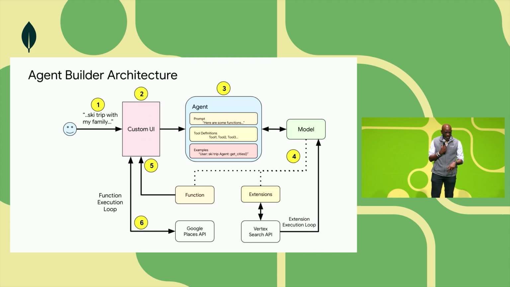A quick architecture of what an agent looks like. So you would have a custom UI. Again, go back to you build an application. You would have a custom UI that would send in some prompts. The prompts use the tools. We have some examples just to guide the agent on how we want it to respond to users. And ultimately, it uses the model to understand what you're trying to do. It would return the results back to the custom UI, and the custom UI, for example, can make the Google Places API call. So that gives you an idea of, if I'm saying I want a ski trip with my family, the different steps that go through the different components of the solution to return a result back to the user.